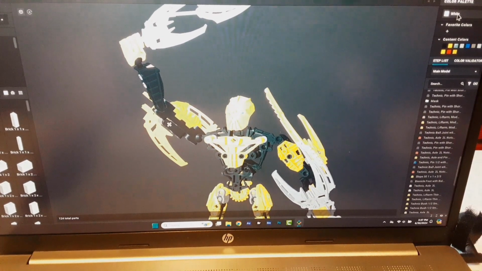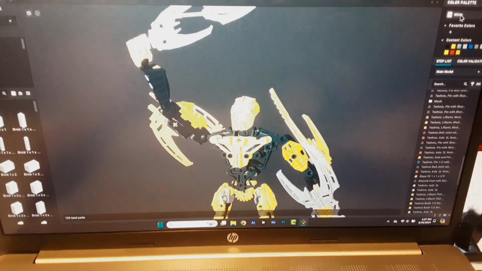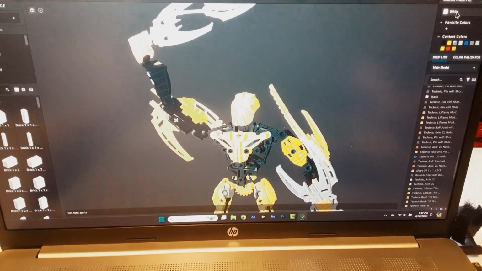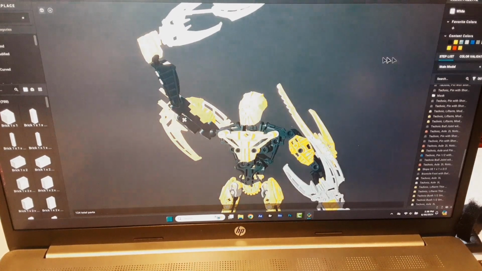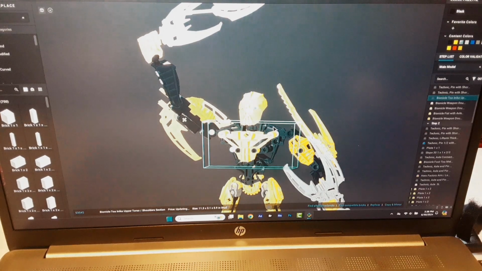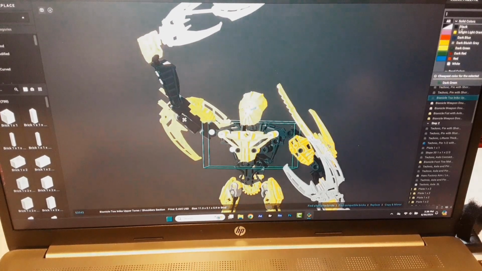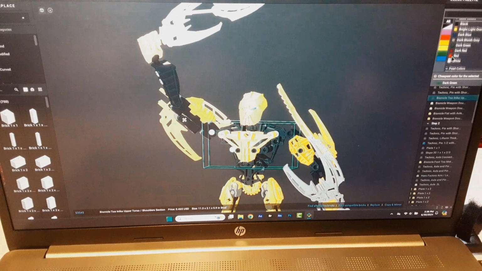sorry, trying to show it all off to you guys and everyone else. So this shows the colors and everything. Now I'm gonna click on this bit and you'll notice it highlighted this, and it actually shows these colors that you can choose from.